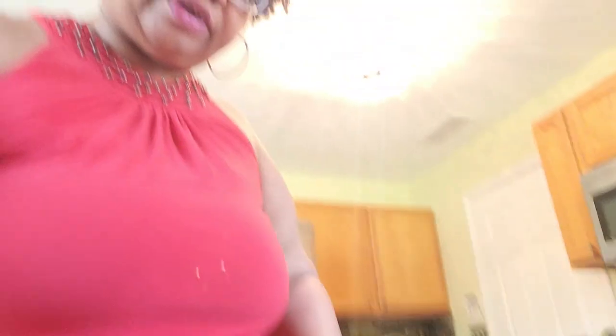Regular pasta for me sometimes messes with my stomach. Do any of you have that problem? It causes me to be bloated. I love pasta — I'm not a huge fan that I have to have it, but I love me some lasagna. Sometimes me and pasta — it leaves me feeling bloated and I just don't feel well after I eat it. So now I'm doing some onion, and I'm going to add it with the bell pepper. Do you like your onion chopped kind of small and fine? How do you do your onion?